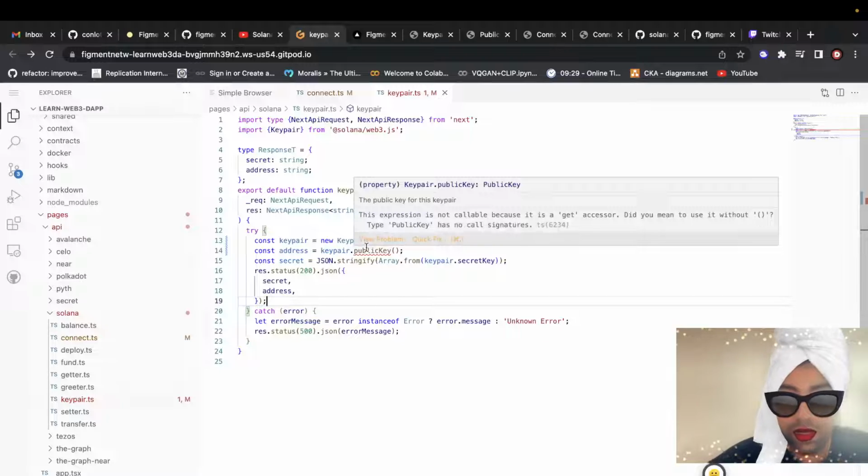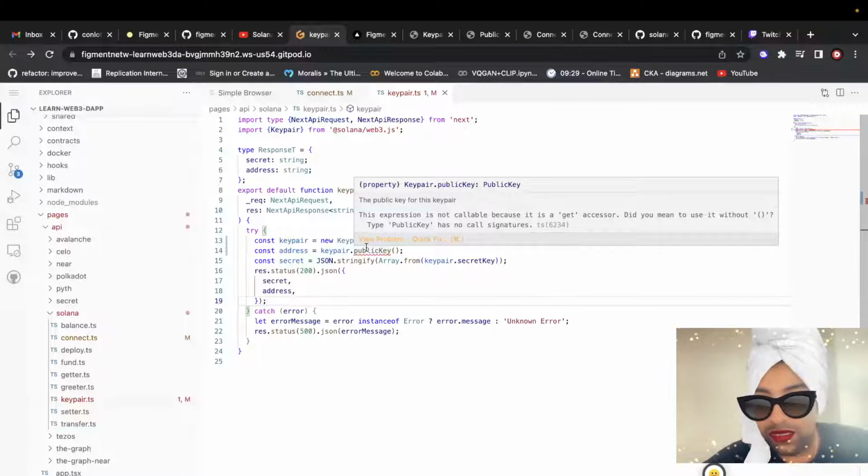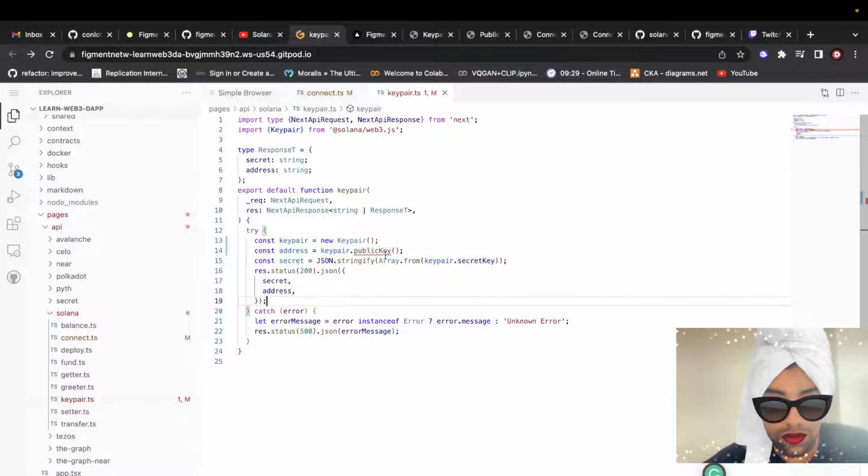Okay. Public key for this key, but this is not called because it is a getter. Did you mean it without, or public has no method call? Are we calling this anywhere else?